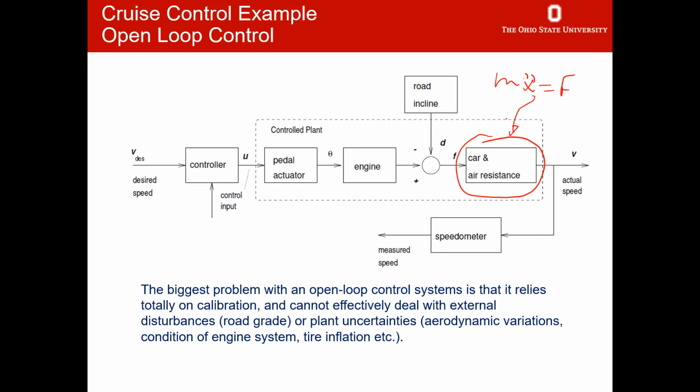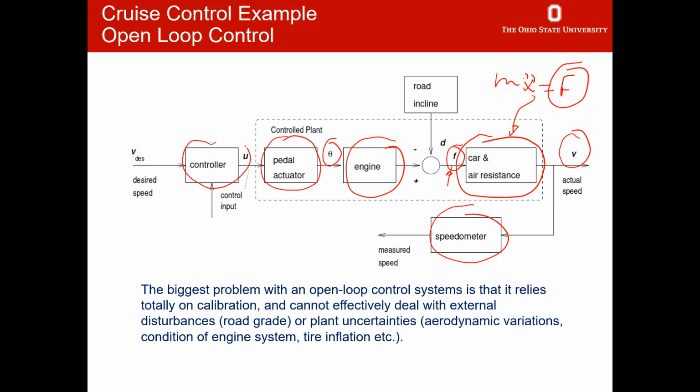assuming that we have modeled all these, we give an input to the car by changing the throttle input to the engine. Our speed changes, which we see in the speedometer. And of course, there is the engine. We give a throttle input to the engine. That's how this force that acts on the car changes. The pedal actuator has its own dynamics. And I could put some control system here and give a desired speed. But this is open loop.